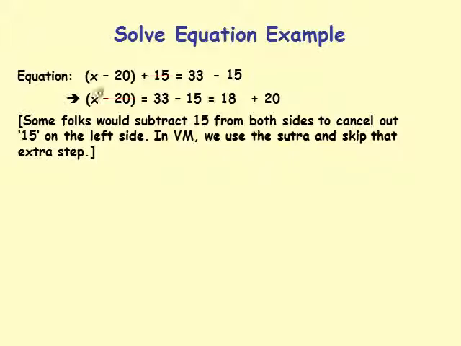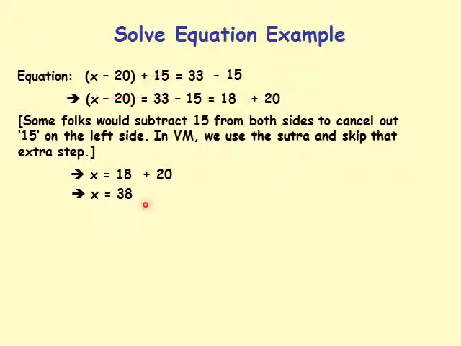So now I'm going to move this negative 20 to the right, which is going to become positive 20. The subtracted term minus 20 gets transposed to the added term plus 20 when we move it across the equal sign. Let's continue. So on the right side I have 18 plus 20, which is 38, and on the left I have x left. So x is 38. Let's continue here. So x is equal to 18 plus 20.